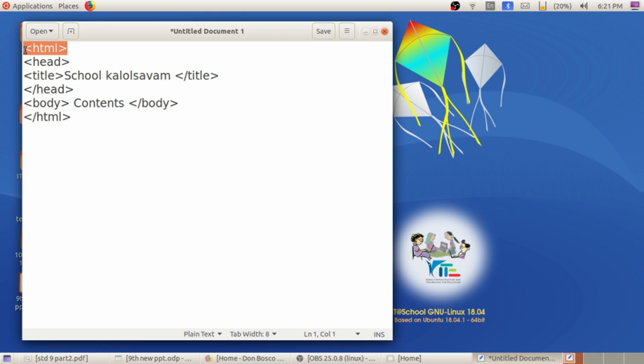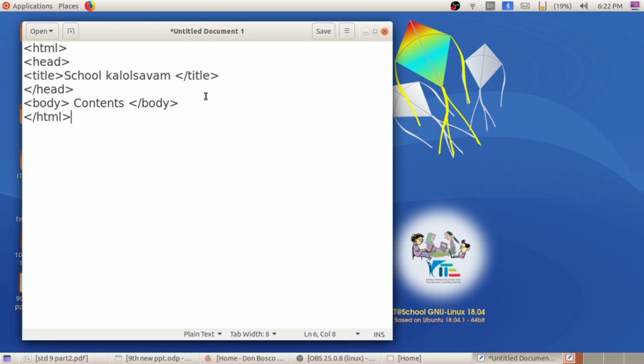So we have opened the main tag called HTML, and we have closed that tag. We have opened the head tag, closed the head tag. We have opened the title tag, closed the title tag, and then we have opened the body tag, closed the body tag. So ensure that every tag is closed, otherwise the program will show error.